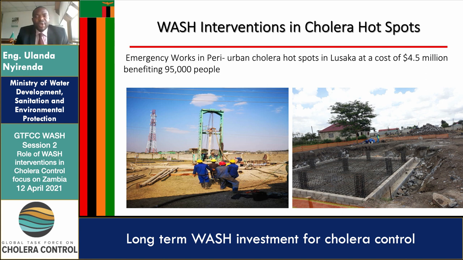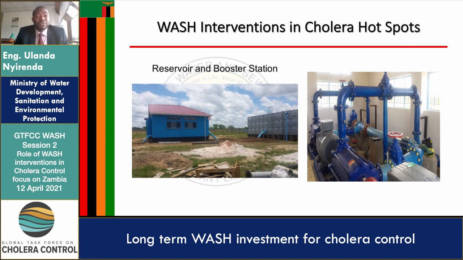We are undertaking projects targeting the hotspots — we did the hotspot mapping and know where to start. The first is the emergency WASH in peri-urban cholera hotspots in Lusaka, with a cost of 4.5 million US dollars for the hotspot component. Here we can see a borehole that was constructed; on the right an elevated tank is being built; on the left we have a reservoir and booster station; and on the right we have pumps to ensure everybody receives clean, safe, and adequate water.